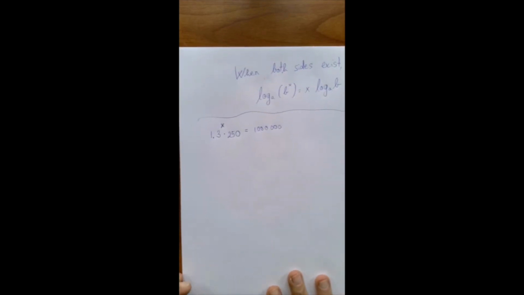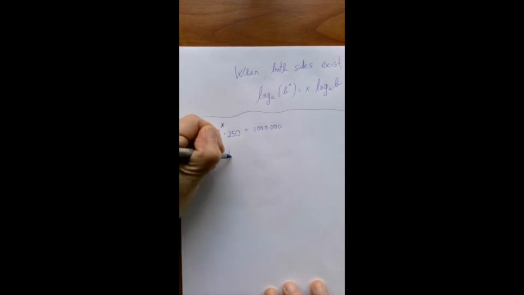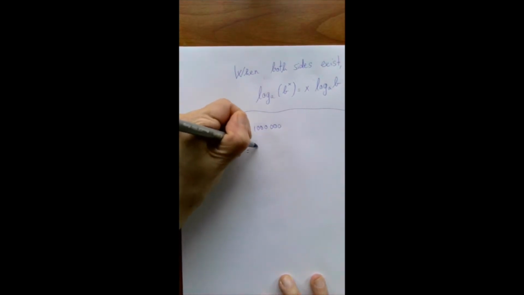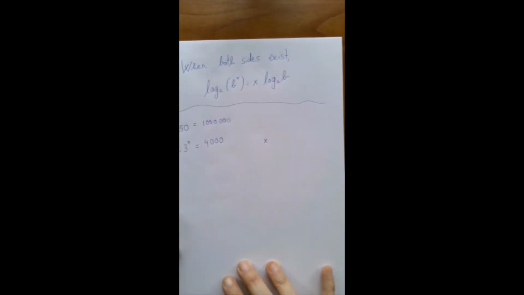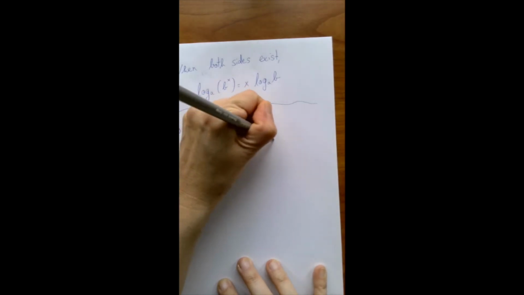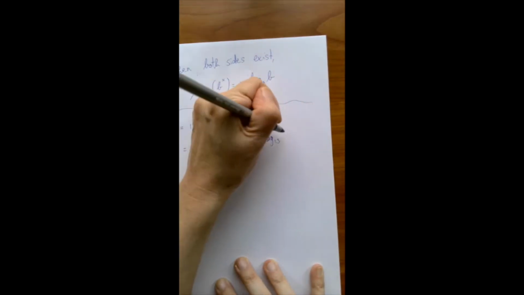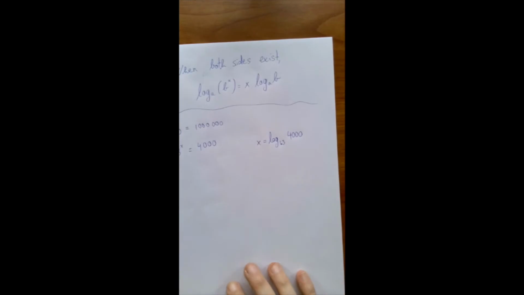So this is an exponential equation. One thing that we can easily do is isolate the exponential expression. So we're going to divide both sides by 250, to get 4,000. And now what we're looking at is a very simple basic exponential equation. And we know that if we have such an expression, we can just rephrase it as a logarithmic statement, and that would be the solution, because x is the exponent that we need on the top of 1.3 so that we could achieve the product that is 4,000. That is the exact value.